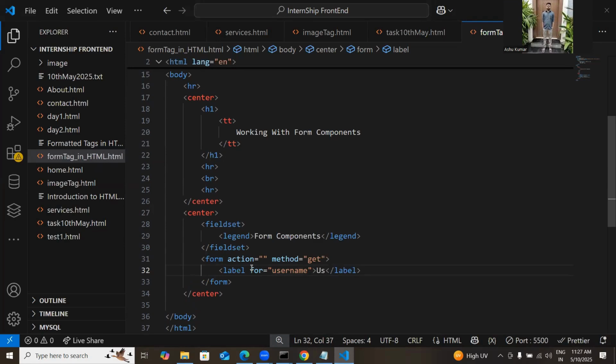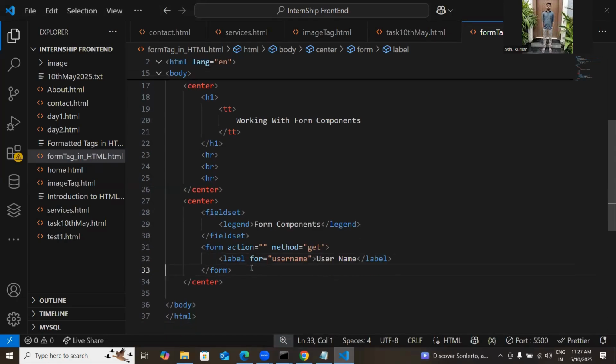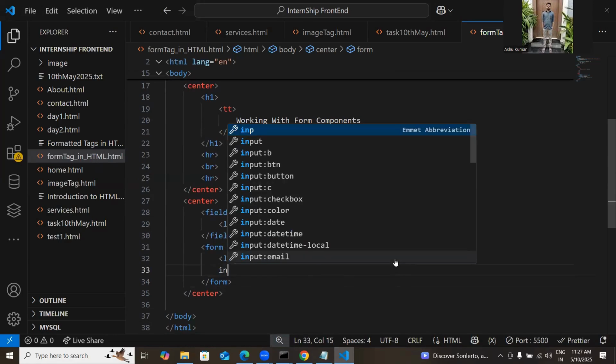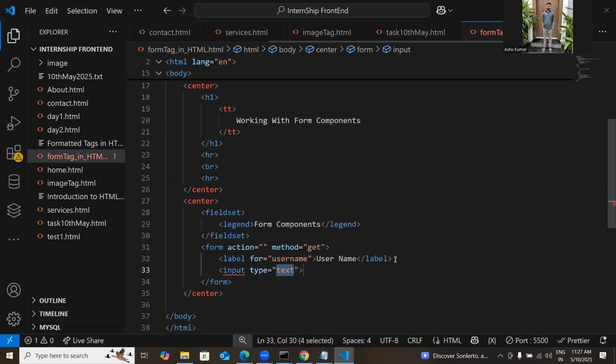Once again I am providing an input tag, type is equal to text. After that I am providing the placeholder as enter user name. Okay, guys.